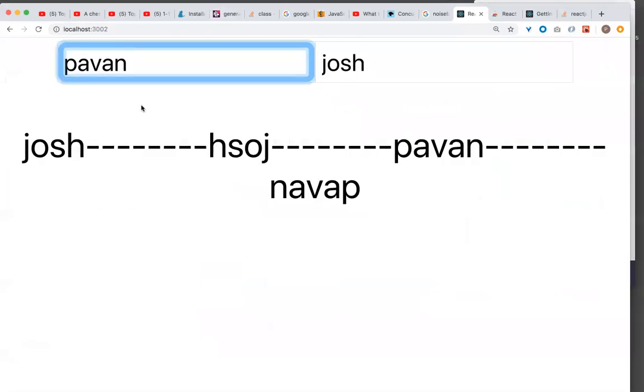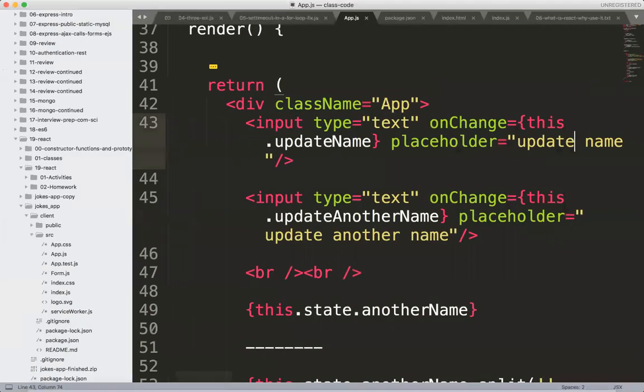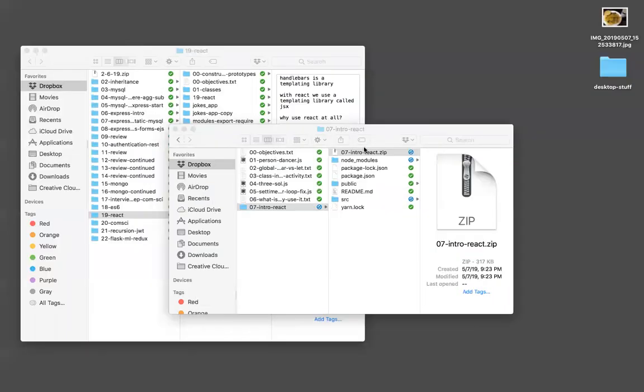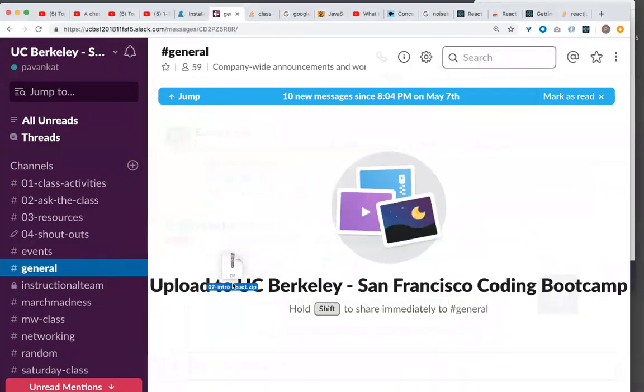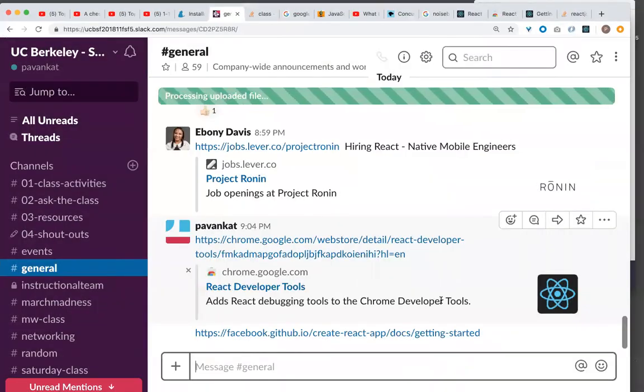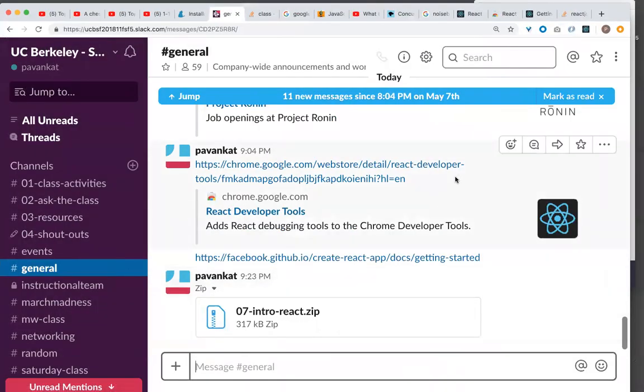Again, since it's going to take some getting used to, The New Boston has some incredible videos. If you want to start watching them, it could help you a little bit. So go ahead, download this, unzip it, npm install, npm start, or yarn install, yarn start, whatever one you want to do. And Nick, give me a thumbs up when you have that.